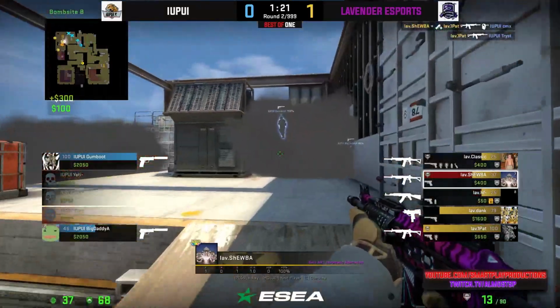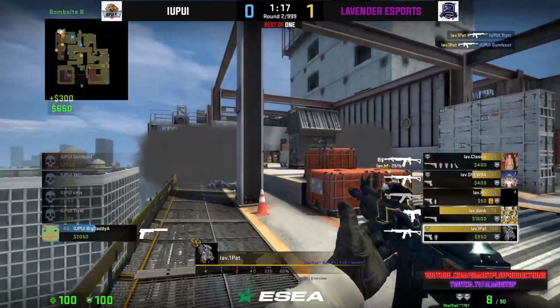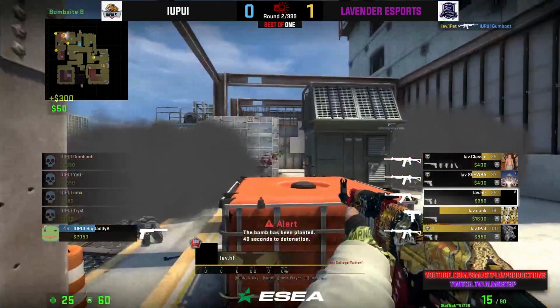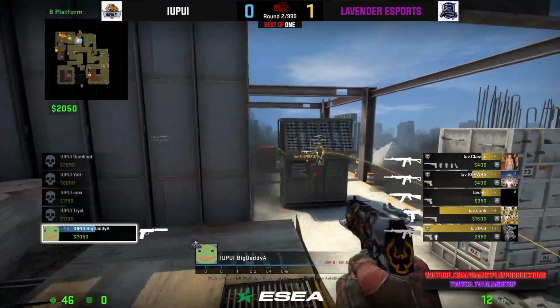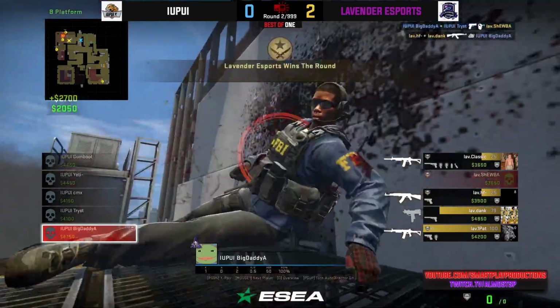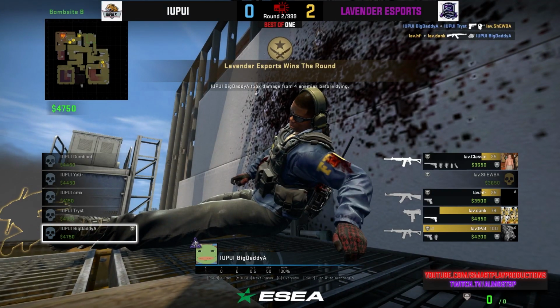The thing is they've got no Galils, no Mag 10s to really generate space. Instead, you're relying on Pat as your entry man with that Galil to do tons of damage. Thankfully, he does. And you're all down to Big Daddy A, who's got 1 USP in his hand versus 5 singular players. Finds one, but quickly gets traded out by HardFluff, and it'll go 2-0 for Lavender.